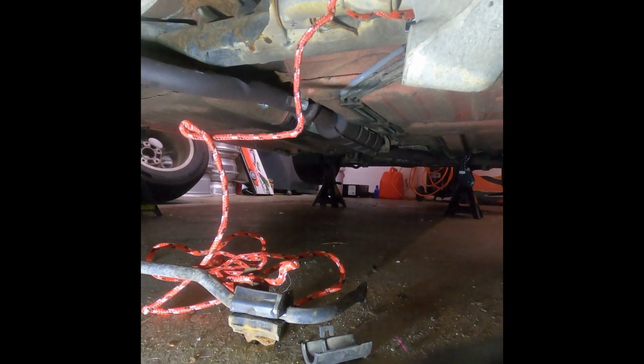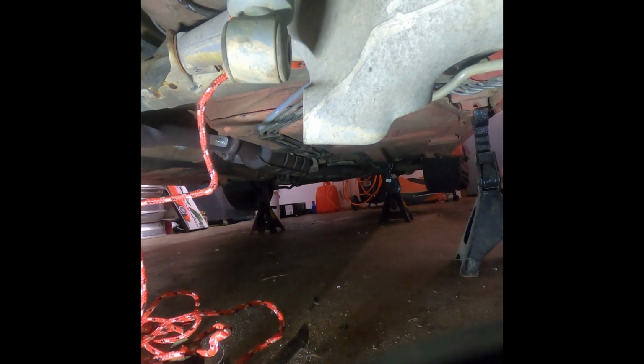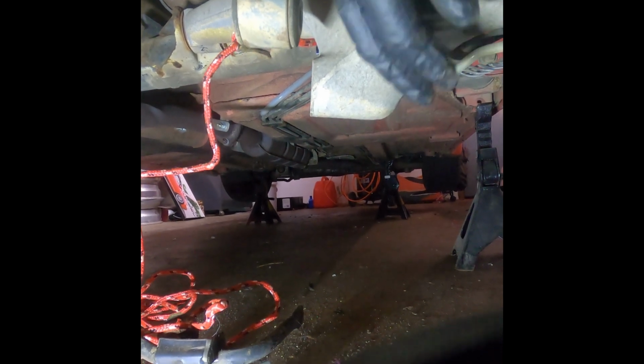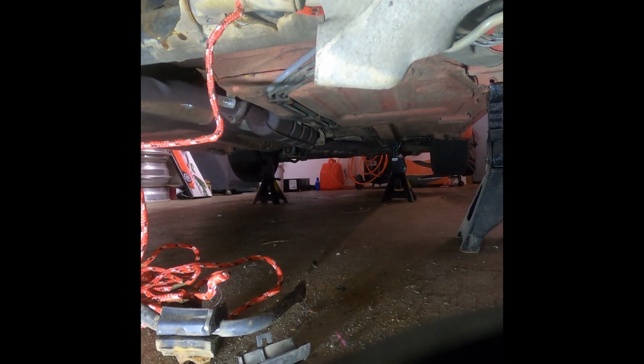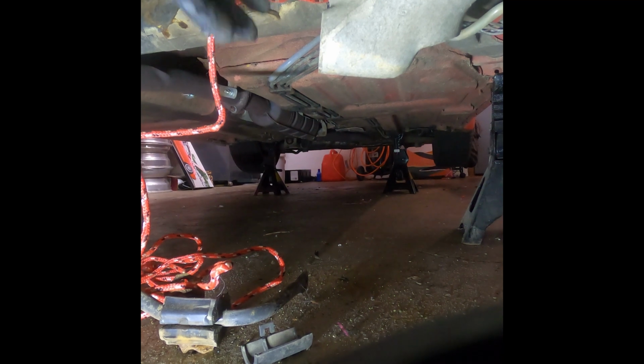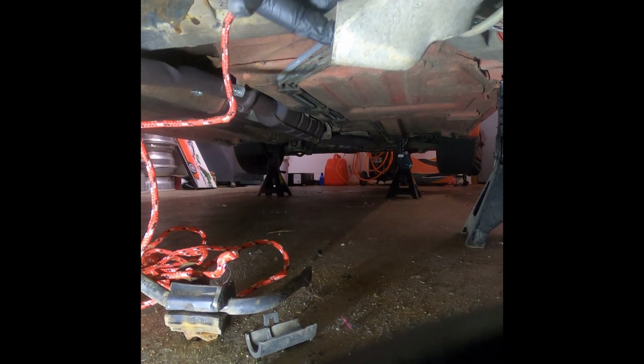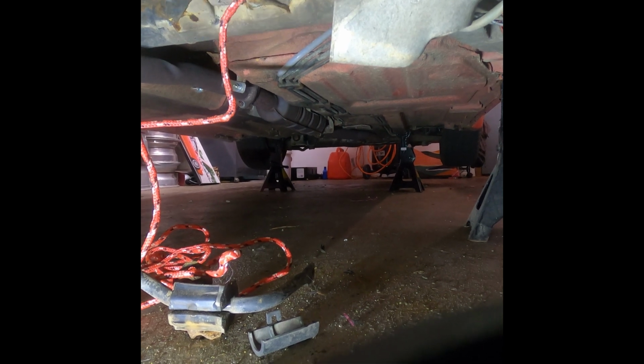What I didn't do on this side, the first side, was take the tension off the suspension. I just ran the bolt out with the electronic power tool without releasing any tension on the strut, which basically caused it to come out at an angle and gacked these threads a little bit.